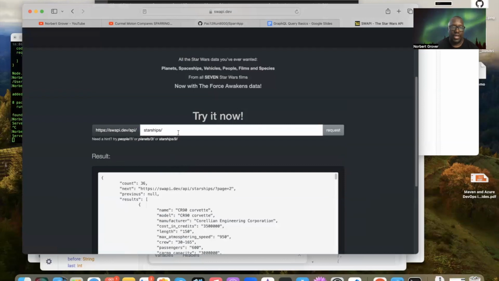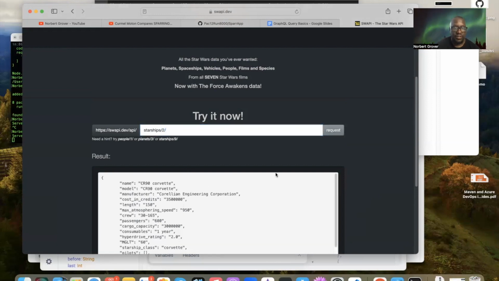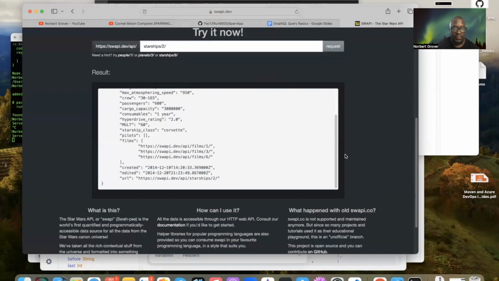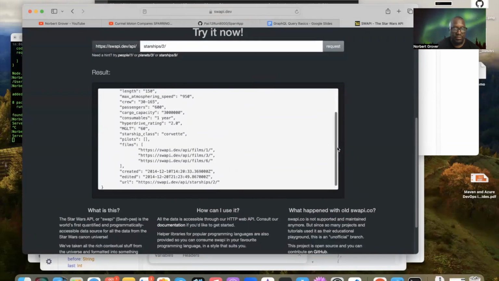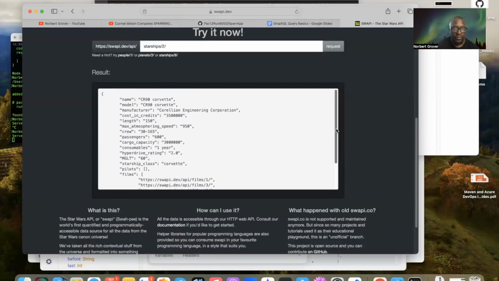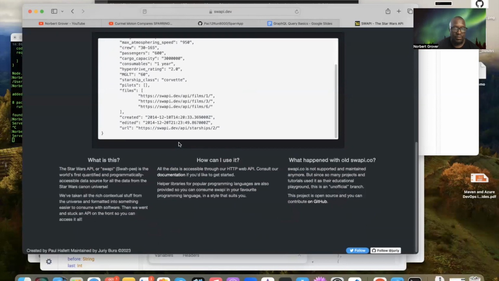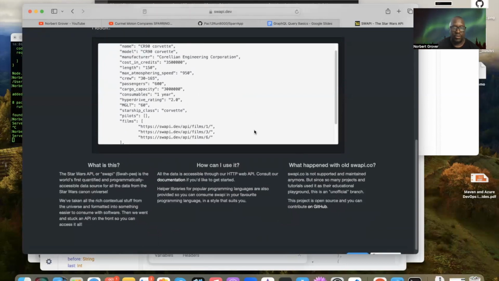Another thing I can do is limit this to 2 and send a request. I just have 2 ships. The Corvettes, or I don't know what's going on, there's just one. I don't know what's going on on their end.